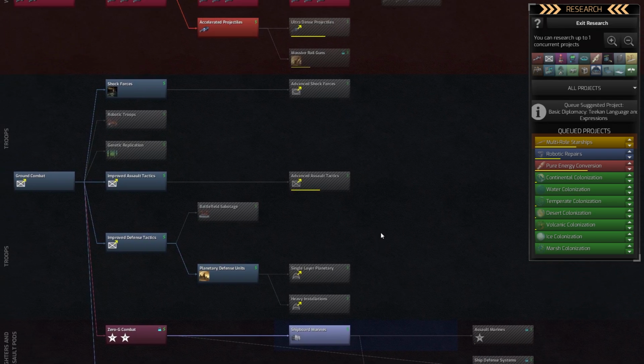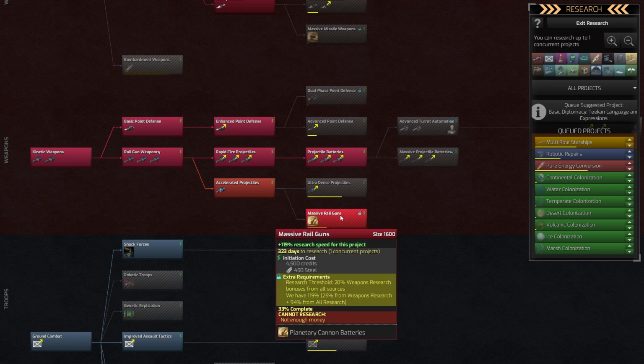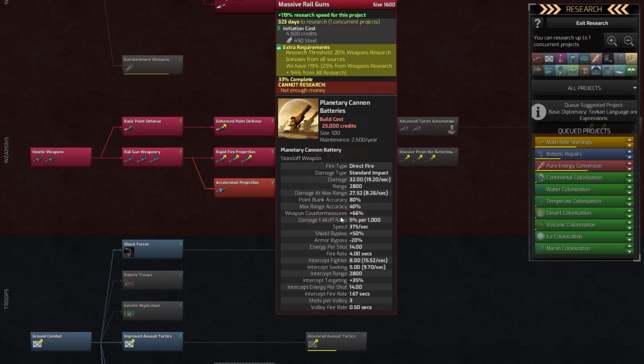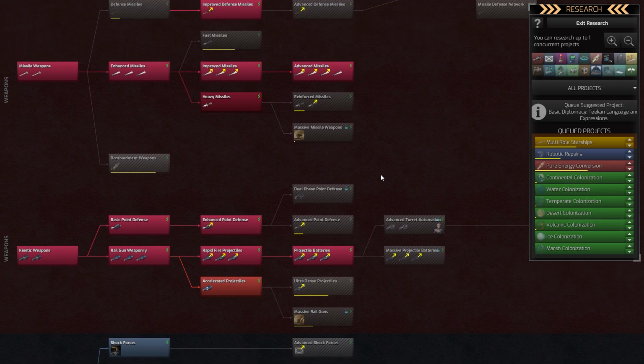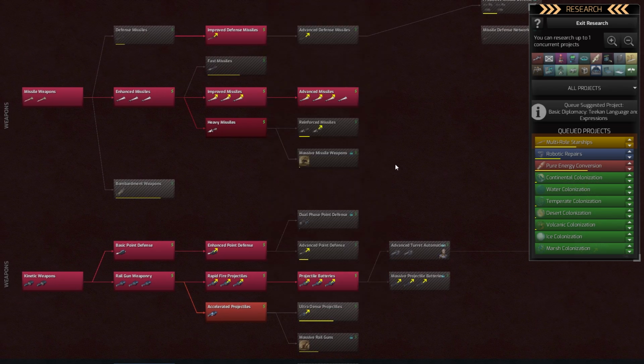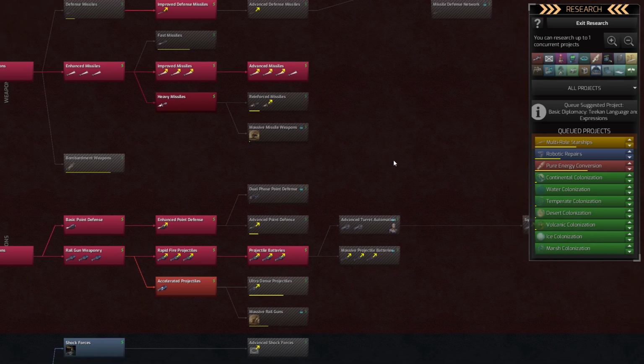Thinking what else we could do. Massive railguns. The planetary cannon battery. Oh, yeah, baby. I like it. What's the range on this? Intercept range of 2800. Range of 2800. Not bad. Blast anything from anywhere outside the planet? That sounds pretty good. Oh, a massive missile battery. That's for the same thing, but planetary missile defense. Nice.